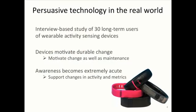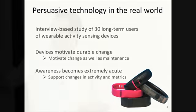So to get there, we started out with trying to understand how it works in the real world. Now, you all might be familiar with these activity tracking devices. Here's the Fuel Band or the Fitbit that track your steps. And there are a lot of people now, 20 million people approximately, and projected as 60 million in the next 2 years, that wear these activity tracking devices. And that's not even counting the number of people that now have smartwatches or phones to track their daily steps and their daily activity. Now, with this proliferation of these devices in the real world, there is really a chance for studying the use of these devices in a naturalistic scenario over the long term.